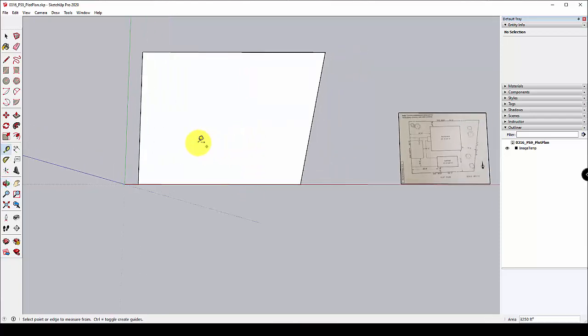From this point, we're going to create the residential pad location. So from the top down, it is 5 feet. From the front, it is 20 feet. From the right, it is 21 feet. And we do have this measurement at the very back that is 14 feet. However, I found it's not completely accurate. So we're going to leave that one out for now and use the overall residential measurements in order to get that back piece.